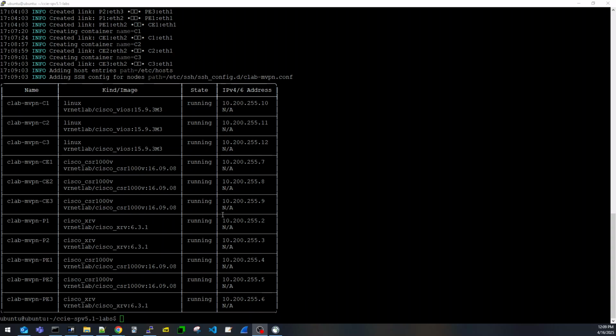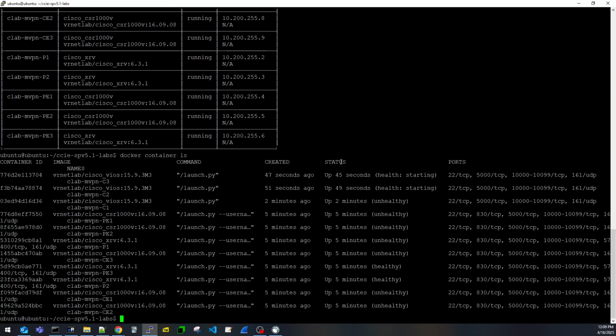So now our topology is finished launching and we get this table with the name of each node and the state it's in. They're all running, but this doesn't mean that we're quite ready yet to SSH into the nodes because some of the nodes might still be booting up and we need a few more minutes. So to see whether the containers or the nodes are up and running yet, we can use this command, docker container ls, and we see that there's a few nodes that are healthy, but some of them are still unhealthy. And when Containerlab is finished deploying the node and verifies that the console is ready to be accessed, then it will change to healthy. So we'll have to wait a few more minutes for all these nodes to go healthy.